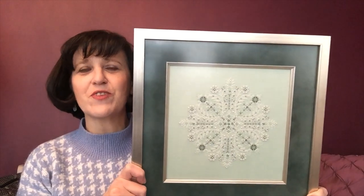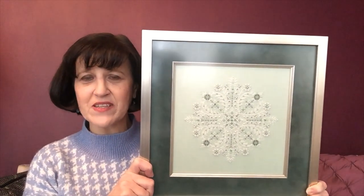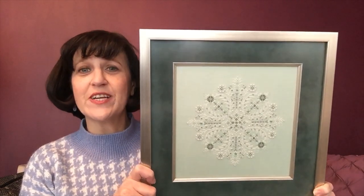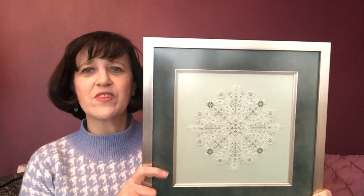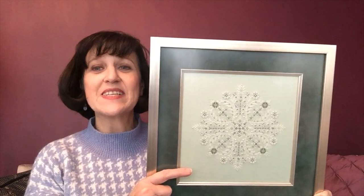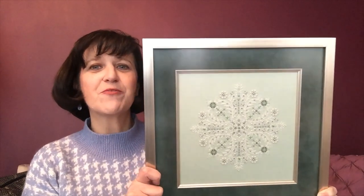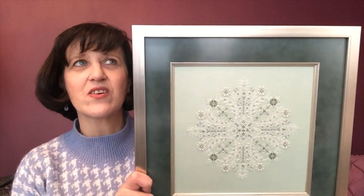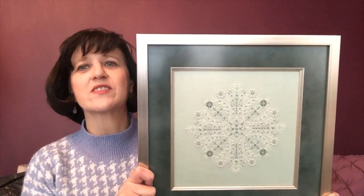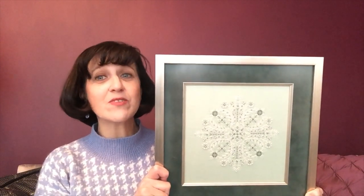I didn't like the pink snowflake. I didn't want a pink snowflake, so I changed it to green. Now there's a story that goes along with this one as well. This is actually my second attempt at this. In my first attempt, I think I had done all of the white cross stitches, and I got to a point where I just went, the fabric that I had chosen was too pale. As far as I was concerned, you could not see the snowflake on there.